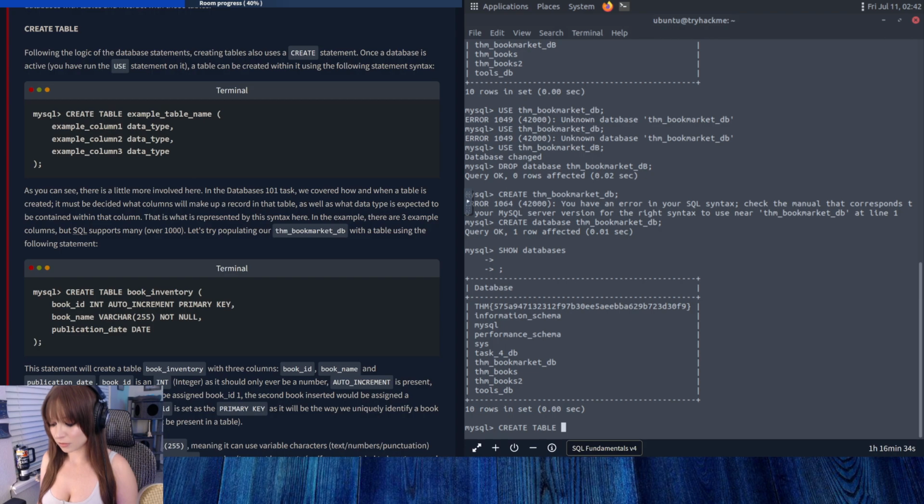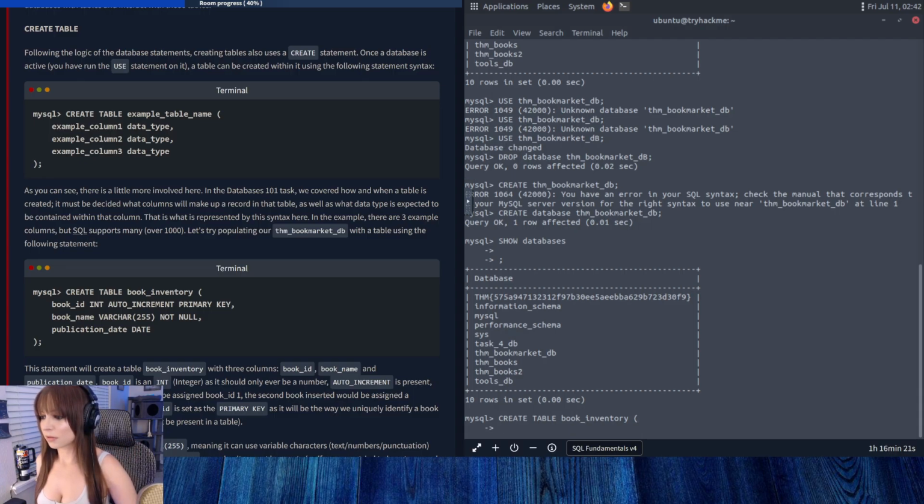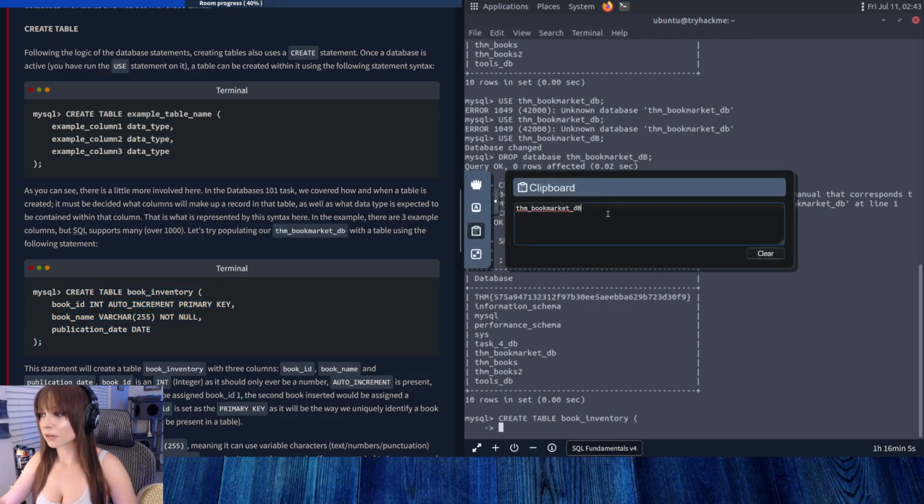Create table. Why is there just an open... Oh, you have to put all of this together. Okay, never mind. I didn't understand what it was saying at first.